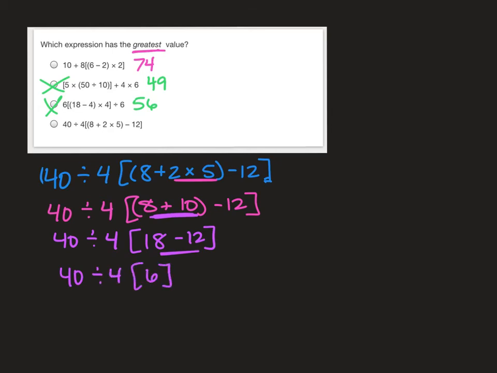Now, the reason I kept those brackets, remember, is because there's nothing between the 4 and the brackets to tell me an operation, so I know that means multiplication. Now, remember, with division and multiplication, the rule is left to right, whatever comes first. So that means I'm going to do this division first. 40 divided by 4 is 10, and then my last step is going to be the multiplication. So 10 times 6 gives you 60. So that tells me this definitely doesn't have a value greater than the first one. So overall, the first one is our answer.